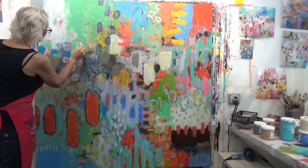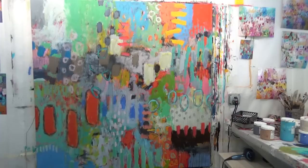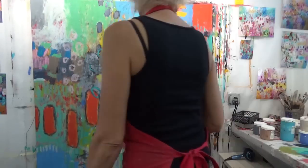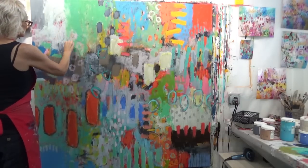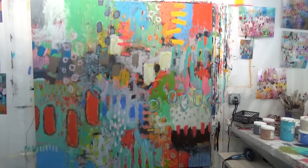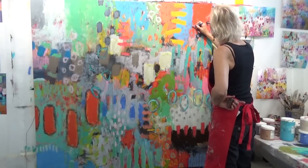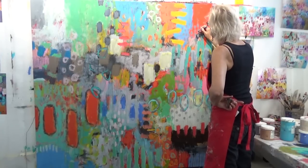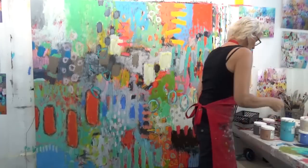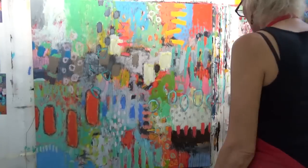The nice thing about the china marker is the Neocolor 2 crayons — those are water-soluble, unlike the Prismacolor pencils, so they can be smudged a bit and give it more of a painterly look. This final mark making is really about detail — it doesn't change the overall composition very much. It's more of something you're going to see when you're up close, as opposed to standing further back. The flower I put there I just smudged a bit so I can see it a little better.